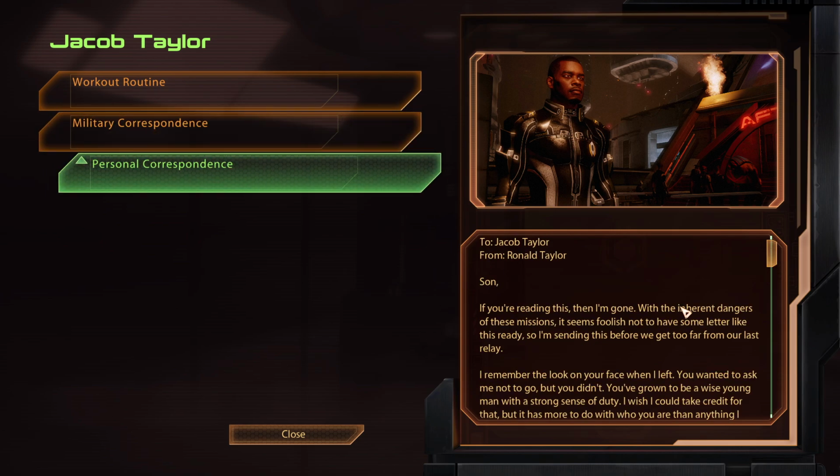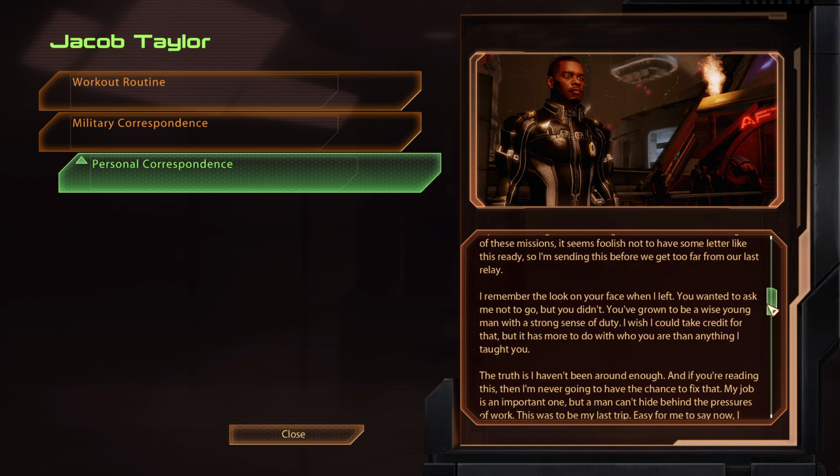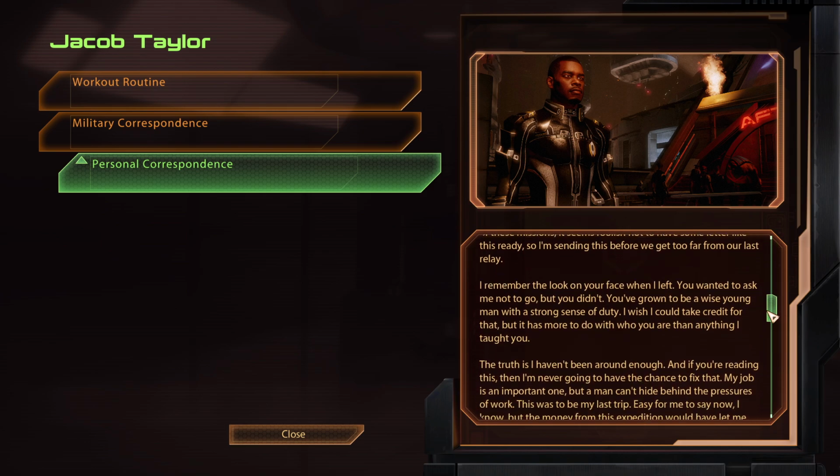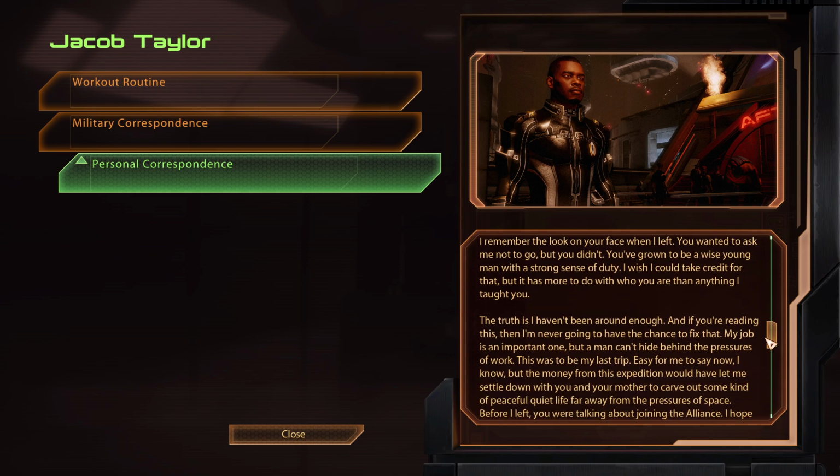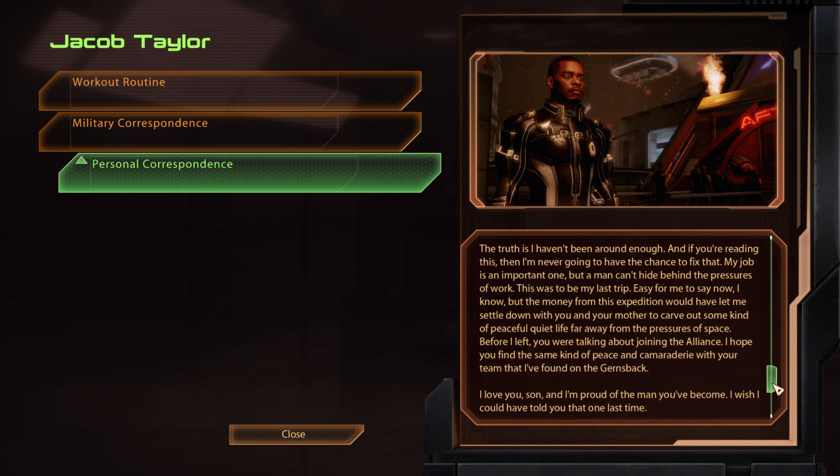Personal correspondence. So it's from Ronald Taylor. So, his dad. Son, if you're reading this, then I'm gone. With the inherent dangers of these missions, it seems foolish not to have some letter like this ready. So I'm sending this before we get too far from our last relay. I remember the look on your face when I left. You wanted to ask me not to go, but you didn't. You've grown to be a wise young man with a strong sense of duty. I wish I could take credit for that, but it has more to do with who you are than anything I taught you. The truth is I haven't been around enough, and if you're reading this, then I'm never going to have the chance to fix that.